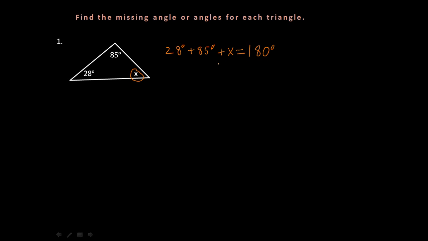Now, I really like to set up equations because if these things start to get turned into expressions, like this is X minus 2 instead of just X, then this is the easiest way to do it. But I prefer that you use an equation if you can. So 28 plus 85 gives us 113 degrees plus X equals 180. Then all we have to do is subtract 113 from both sides, and that gives us X equals 67 degrees. So this angle would have to be 67 degrees because we know that the three angles of any triangle add to 180 degrees. Very simple. You set up an equation, solve it for what you're missing, and that's going to be your missing angle.